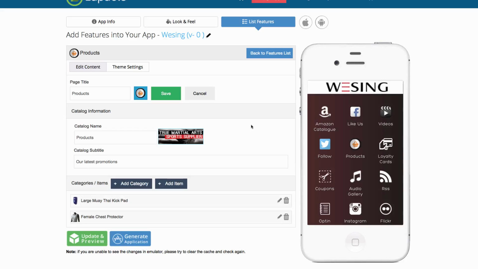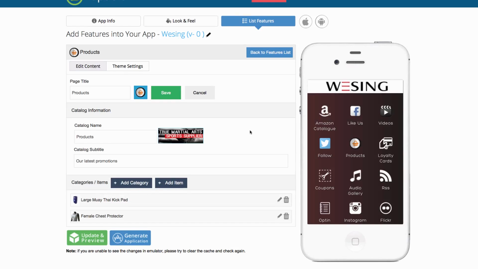You could be a car dealership. Maybe you're selling cars, so you build out a catalog of cars. Maybe you're a realtor. You could add a catalog of properties that you're selling. Maybe you're a golf shop. You could add categories and golf bags, golf balls, everything that you're selling. And you know what the best part is? When their clients come in and they download that company's app, anytime they add new products, they don't need to wait for their client to come back in. They can send a push notification. It will be on their phone in seconds, letting them know about a new product they've added.